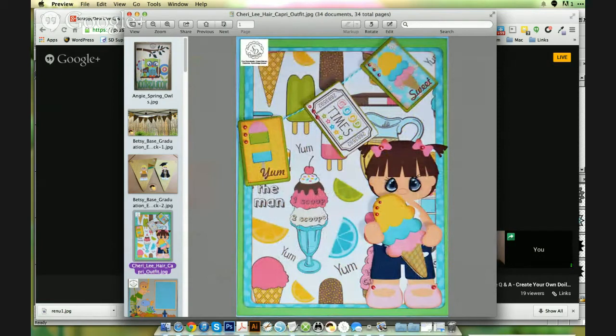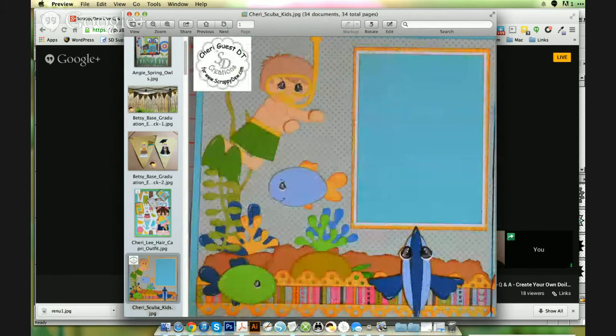And this is a new project by Sherry. She also used the Scrap Factory program, and she used the Lee hair style and the capri outfit. And this is another project she created.